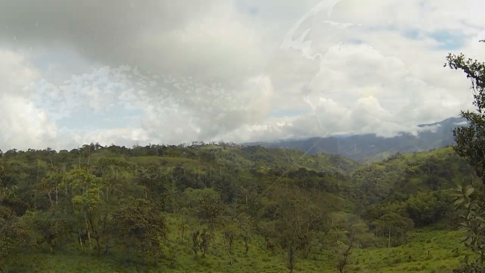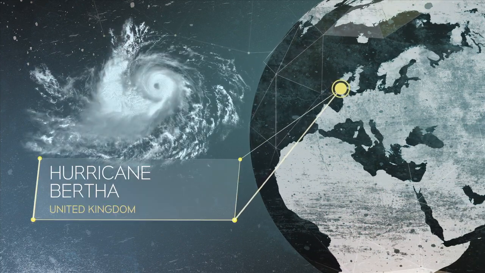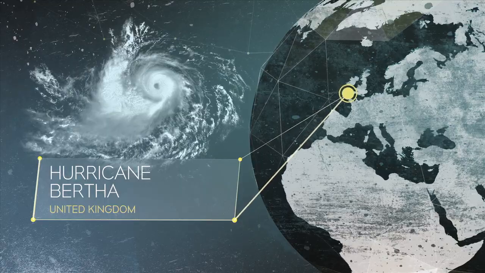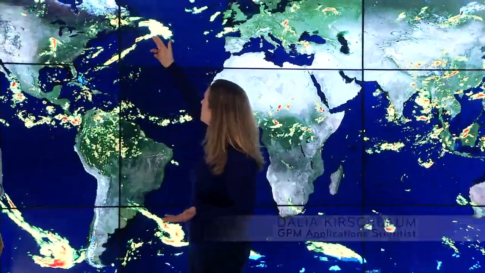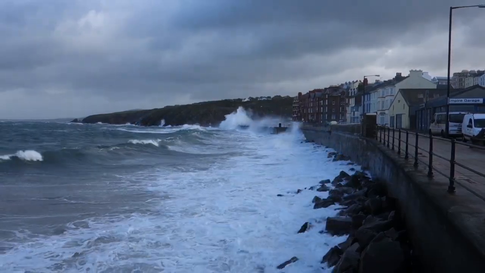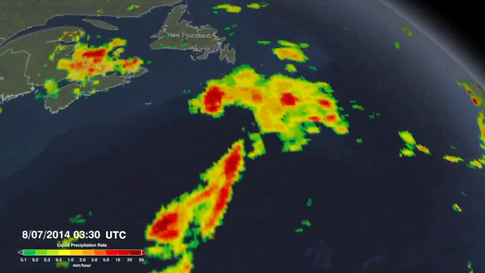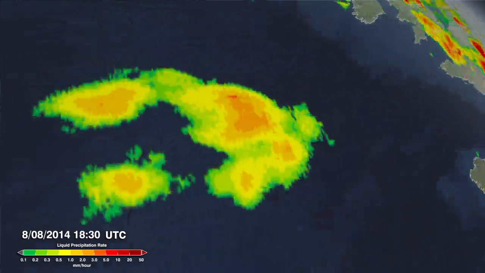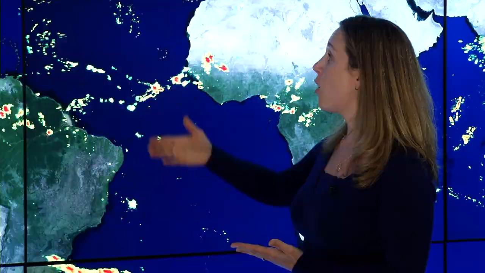The Atlantic hurricane season was relatively quiet in 2014, but GPM was able to track storms into higher latitudes that nevertheless had unexpected impacts. One of the things we can observe with the 2014 hurricane season is Hurricane Bertha, which you see here. Now, it was kind of an unimpressive storm, but as you track it across the Atlantic, you can see that it caused massive flooding and wind damage in the UK. And so by being able to observe tropical cyclones in their infancy in the tropics and see how they move all the way to the high latitudes, it gives us really important clues into how storms develop and intensify all the way into the higher latitudes and as extratropical systems.